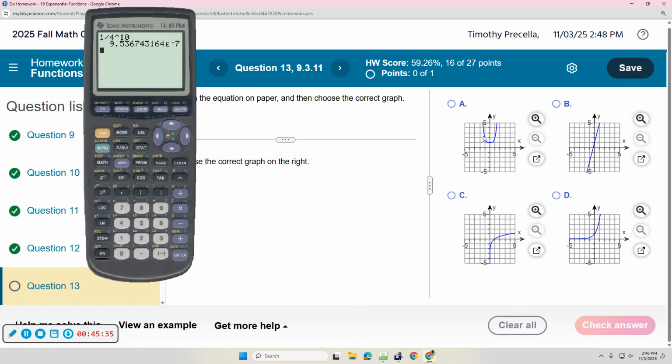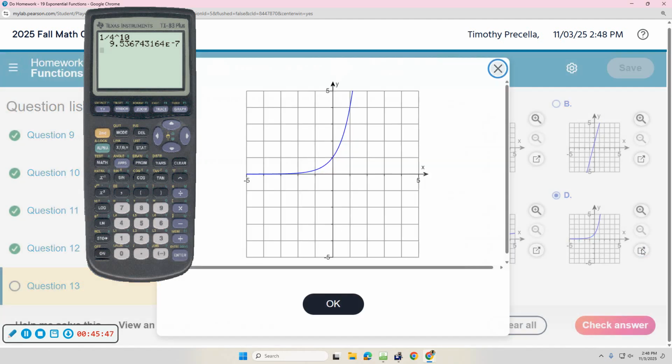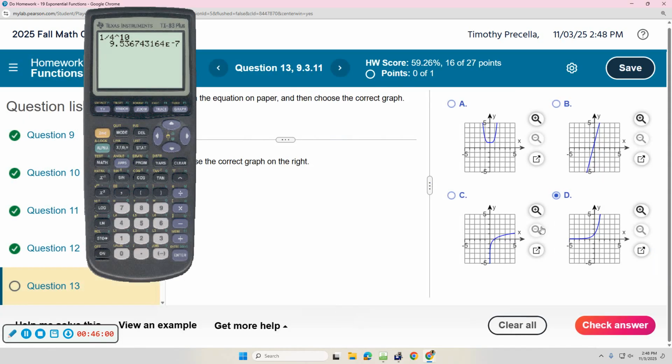Oh, definitely not A. I think there's only one that I even need to blow up. Which one does it look like it is? D, blow up D, let's see. Do it like that, pop it out. There it is. Right 1, up 4. And look, it looks like it's on the x-axis, doesn't it? But in reality, there's always a little bit of difference.